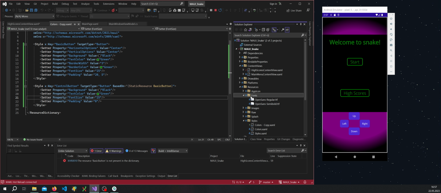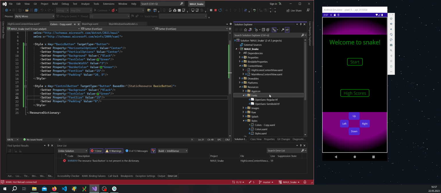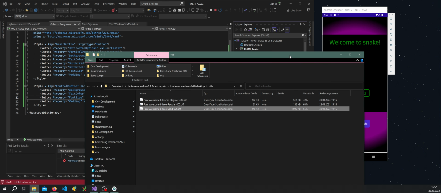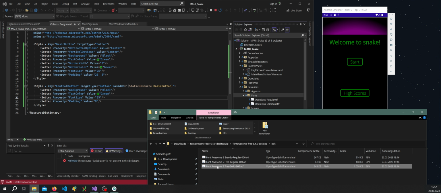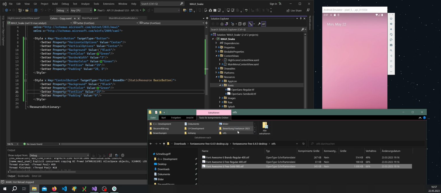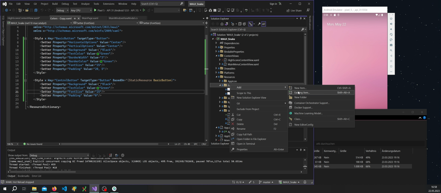So let's minimize this again. Resources, app.fonts, so I'm going to throw that into here. So add new item. I'm going to just drag it. That's probably because it's running, so I gotta stop it. Okay, no, so I have to add it like this.